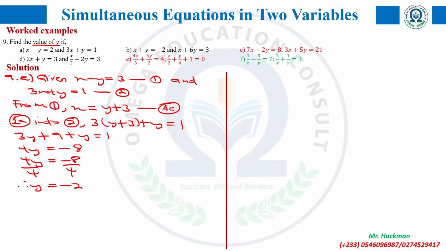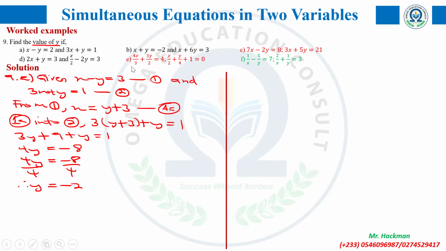So you don't need x, so don't stress yourself to find x. If you follow the advice and the instruction that I've given you, you will not stress yourself. The same applies to this one. With this one, you can easily eliminate x to find your y, but you eliminate by subtracting because they have the same coefficient.